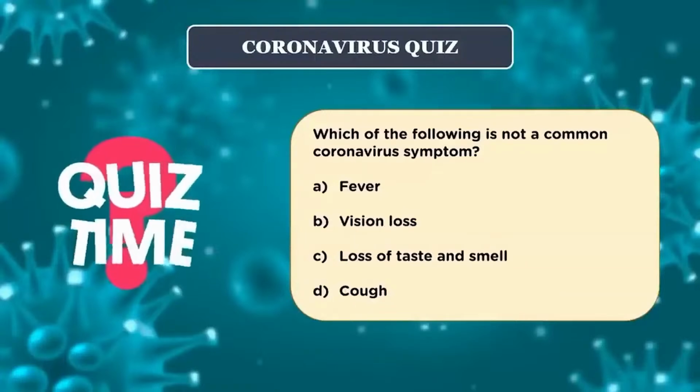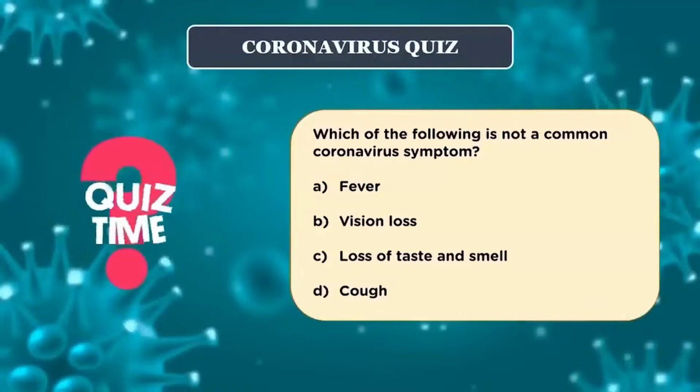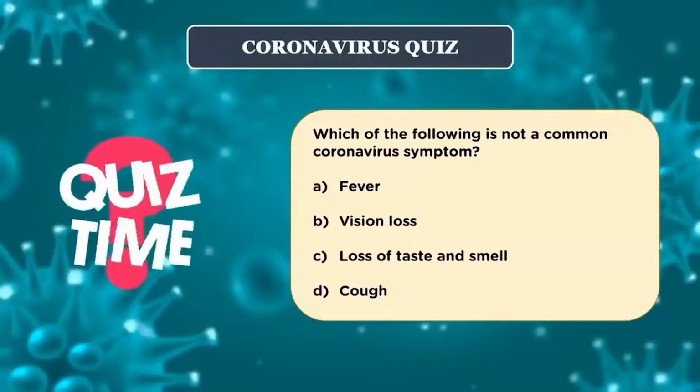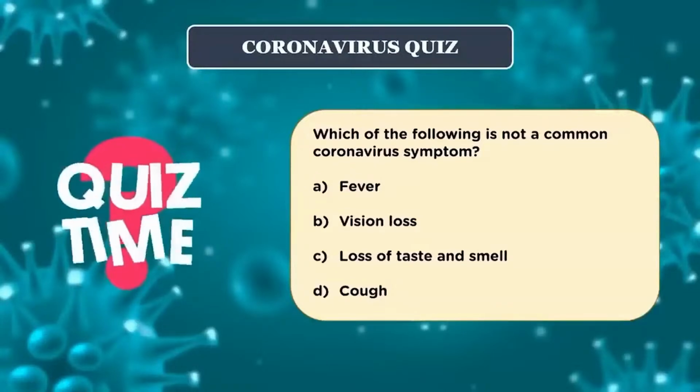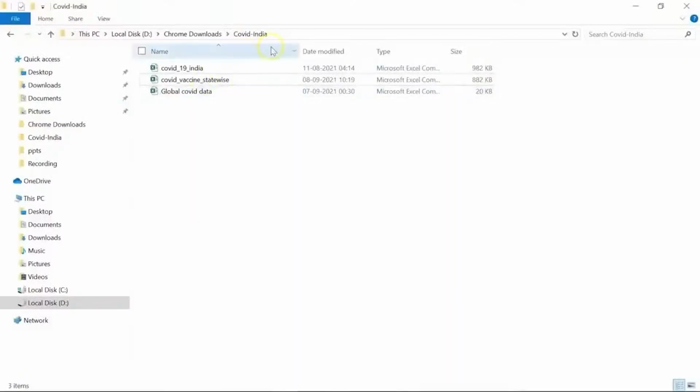Now, we'll move on to our second COVID data analysis project. For this project, we'll be using the Tableau software and a global coronavirus dataset. First, we'll look at the dataset and the fields we have. Okay, so I am in my dataset folder. We have already seen the first two datasets in our Python project. This time we are going to use the global COVID data.